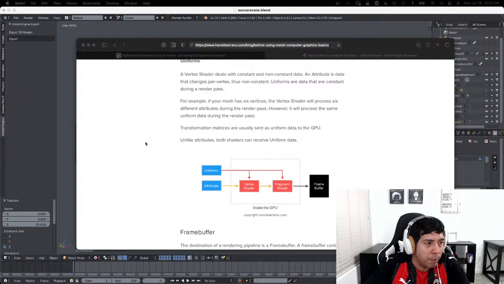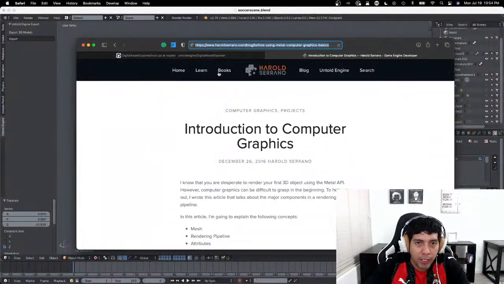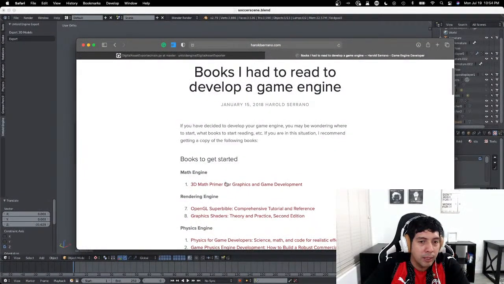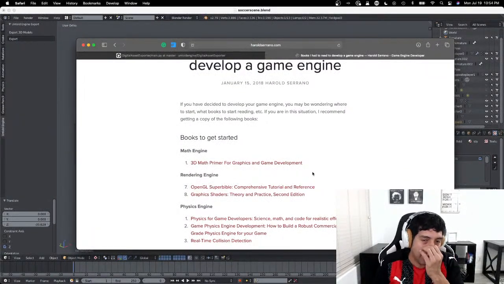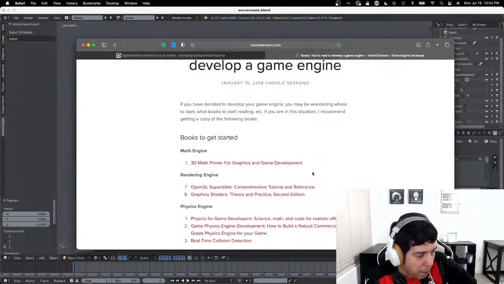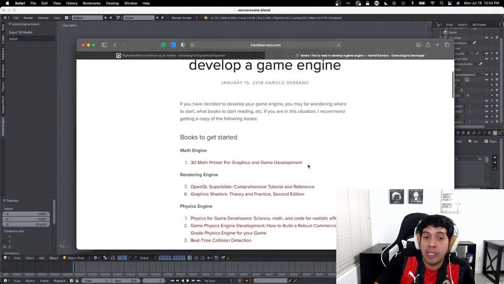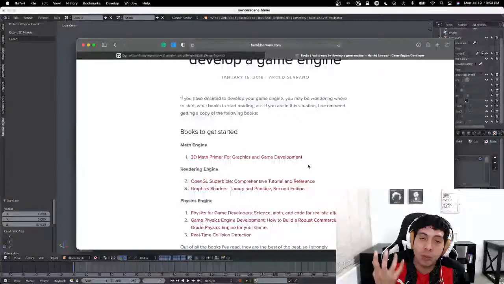Which book are you talking about, Anoop? The book that I talk about here, the 3D Math Primer, this one? I wouldn't consider it heavy in math, to be honest with you, because linear algebra is not really that hard to grasp. Why I recommend this book is that it will literally provide you with all of the code snippets you are going to need to develop your own mathematics engine.